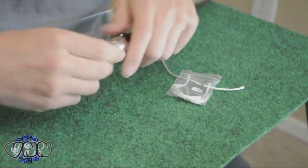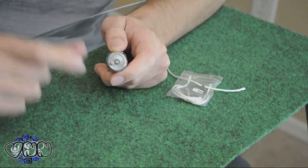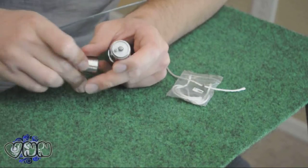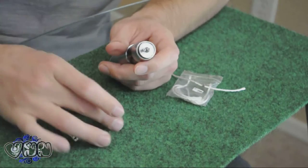Basically, for you guys who don't know about rebuildables, here's what they look like inside. You build your own wicking coil setup on there. There's no tank on there, specifically on this model, so that means you drip the juice right on there. You drip about 3 to 10 drops and just vape and then refill. And here's the top piece and the drip tip for it.